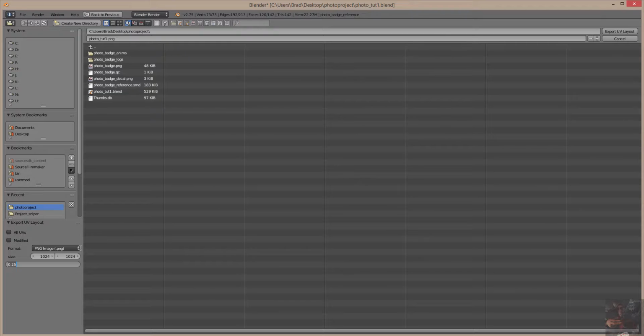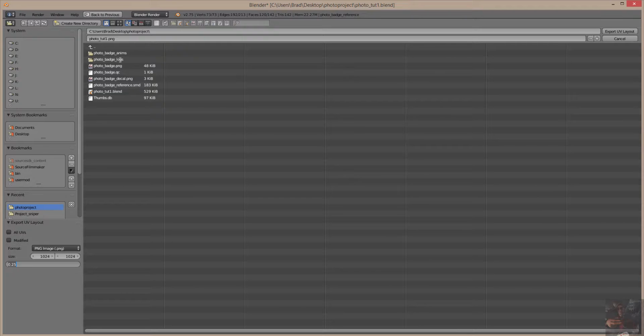But the scale must be to the power of 2. I can differentiate those scales, like 1024 by 512 or 2048 by 1024 or 1024 by 64, whatever. But the actual dimensions have to be to the power of 2.